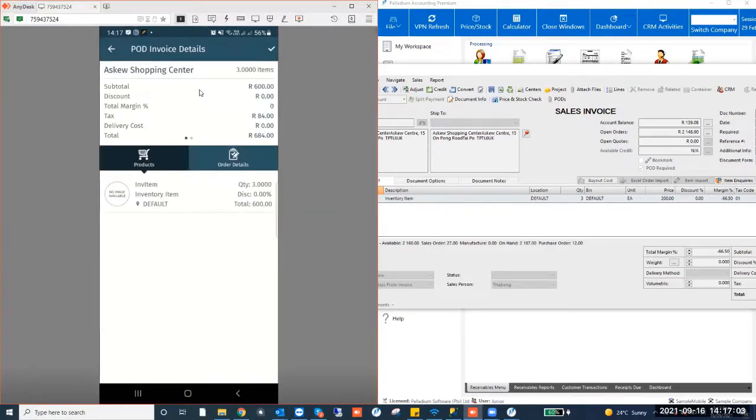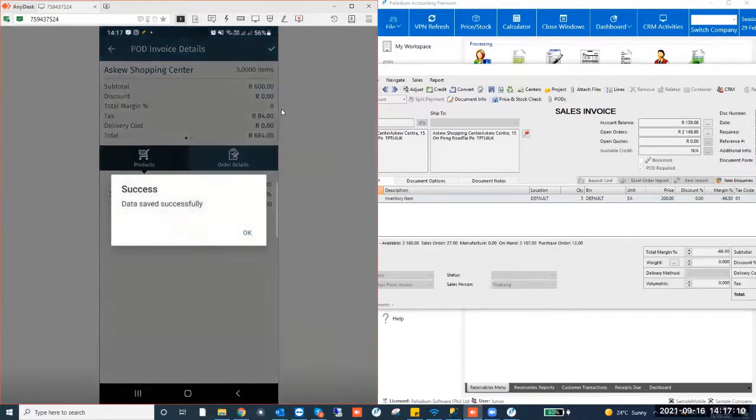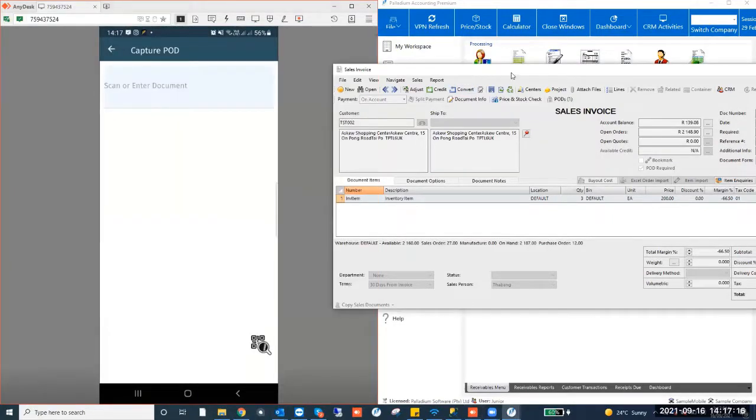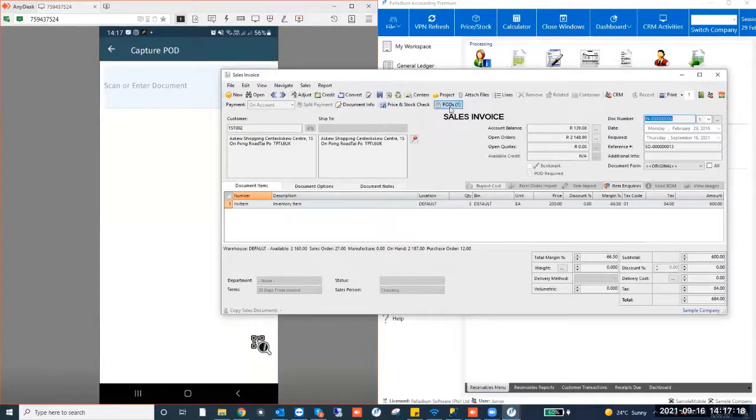Okay. Now from here, I can click on the little tick on the top right, and my POD has successfully gone through. If we click on OK and we come back into the Palladium side, you can now see that there is a POD on this document now.